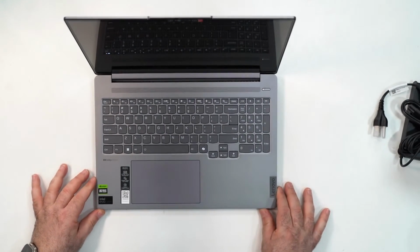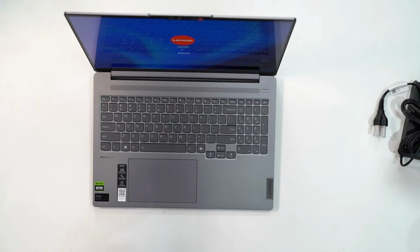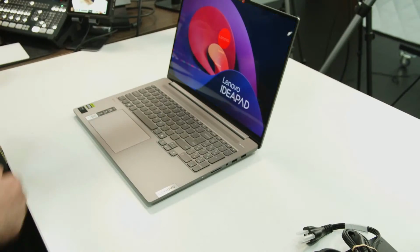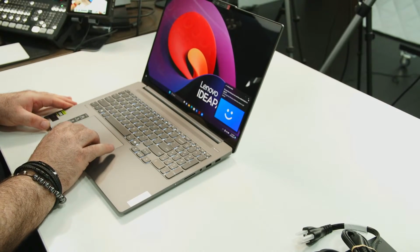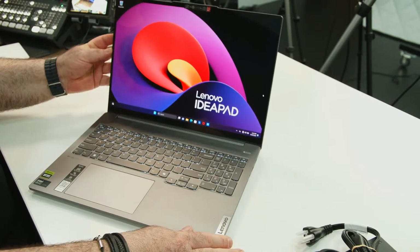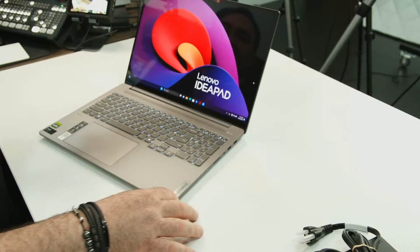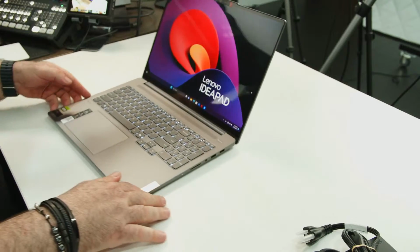And there she is. So right away, you notice the numpad. William, let me know, is that correctly laid out? I think it is from my initial look at it, but you're the expert on that, not me. The smile-shaped keys we know and love from Lenovo. You could also see this gorgeous, absolutely gorgeous OLED display. Wow, I was not expecting that on this IdeaPad. That looks absolutely stunning, ladies and gentlemen. It's just popping right now. I don't know if it's the wallpaper, but wow.